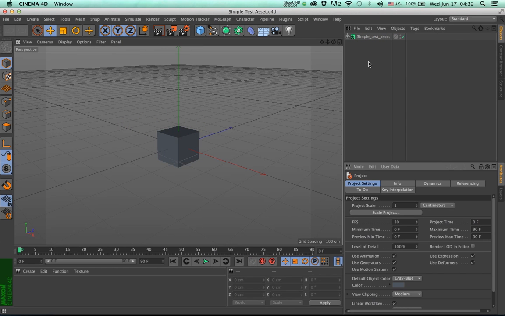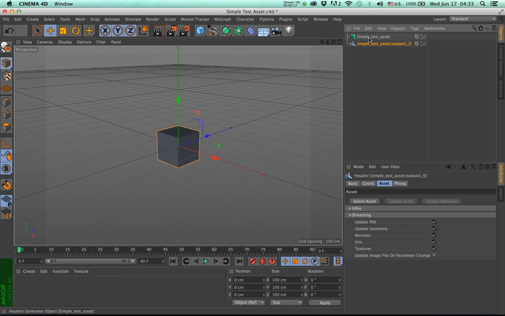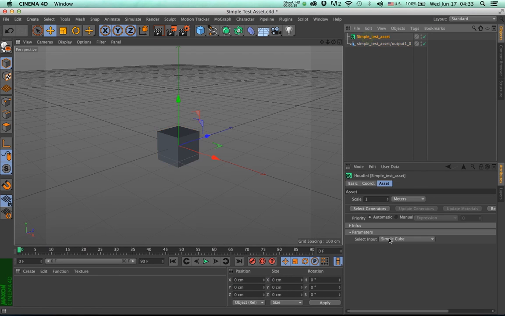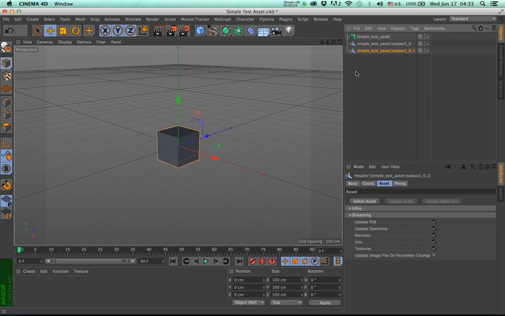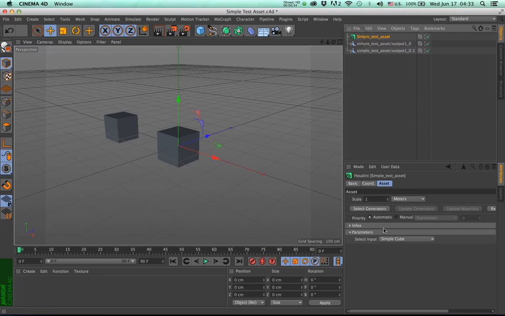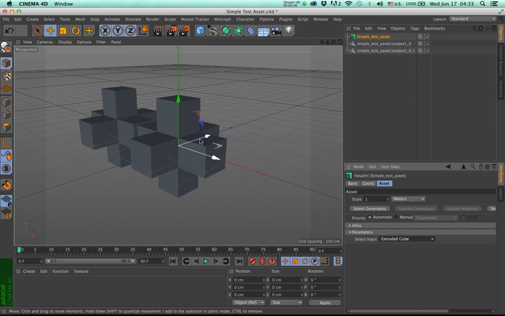To wrap up this brief overview, let me show you a couple of more things. If I expand the hierarchy, you will assume that this relationship is robust. But I can pull this outside the parent asset, and still it will respect the parameters from the asset. This means that I can make a copy of this. I'll press Command and drag. I'll move it here, and when I select the asset and change this, you will see that both objects change.